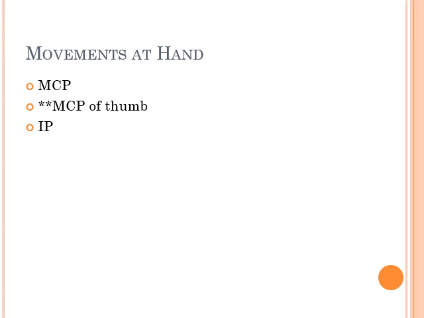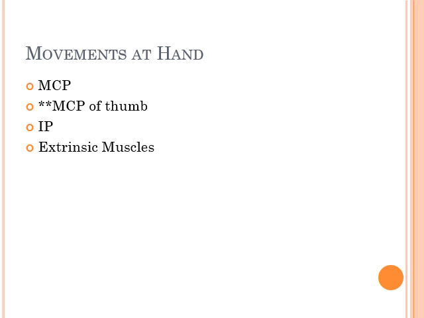So as far as the motion of the IP joints, you get about 120 degrees of flexion at the PIP joints, and at the DIP you get about 90 degrees of flexion. Okay, and you can just see that for yourself. You could flex and extend, and you could kind of see. Obviously, at the thumb, you get about 90 degrees. You only have an IP joint at the thumb. You don't have 2 joints at the thumb.